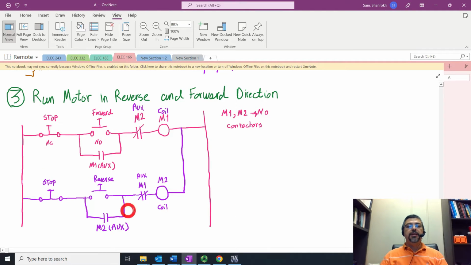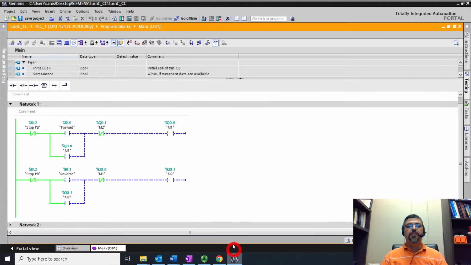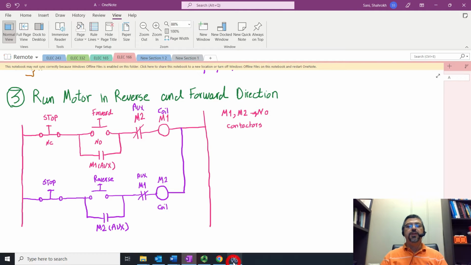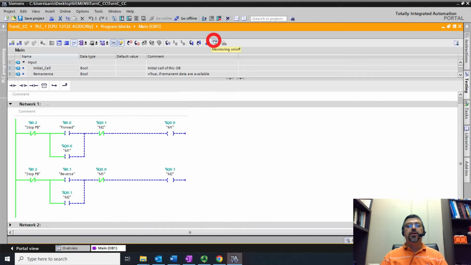So I'm going to implement exactly the same ladder logic that you see here. To save time, I'm not going to show you how to make a new project. I already did that in the previous videos, and you already know how to make a new project, save it on your PC, and implement any ladder logic. As you can see here, I have exactly the same thing that we had in the previous video, and I put it in online mode, run. That means currently this is a live stream and we can see exactly what's going on here.